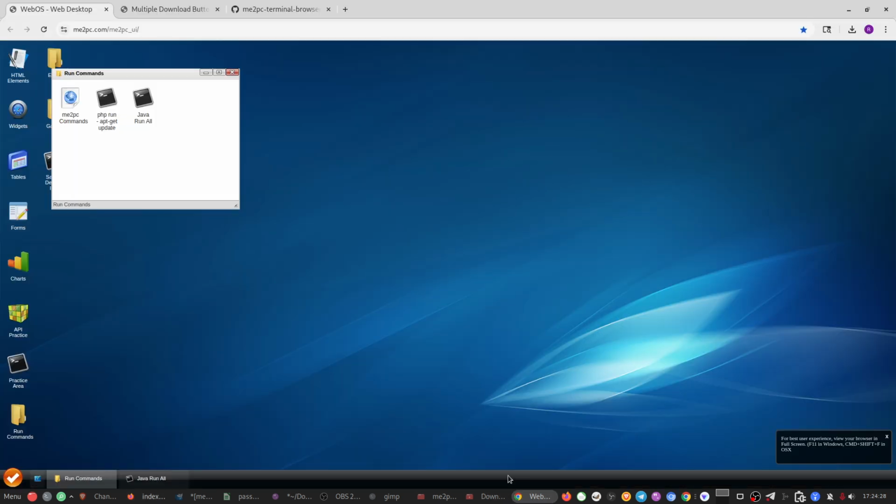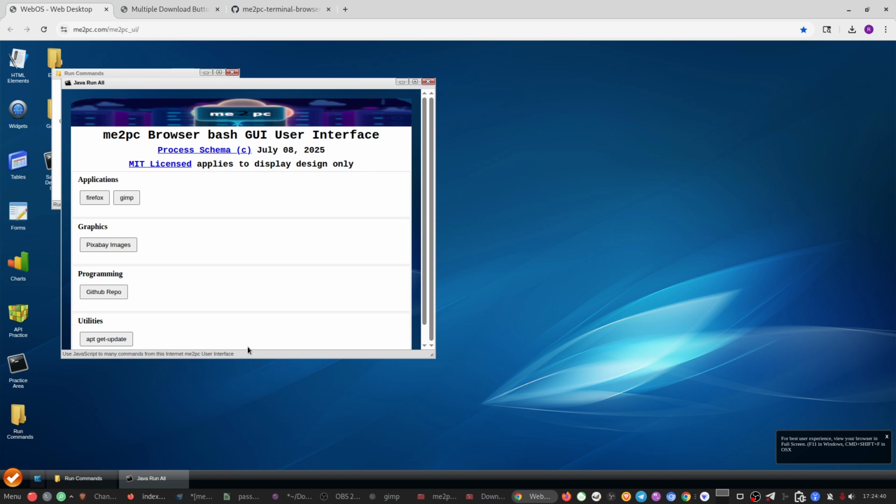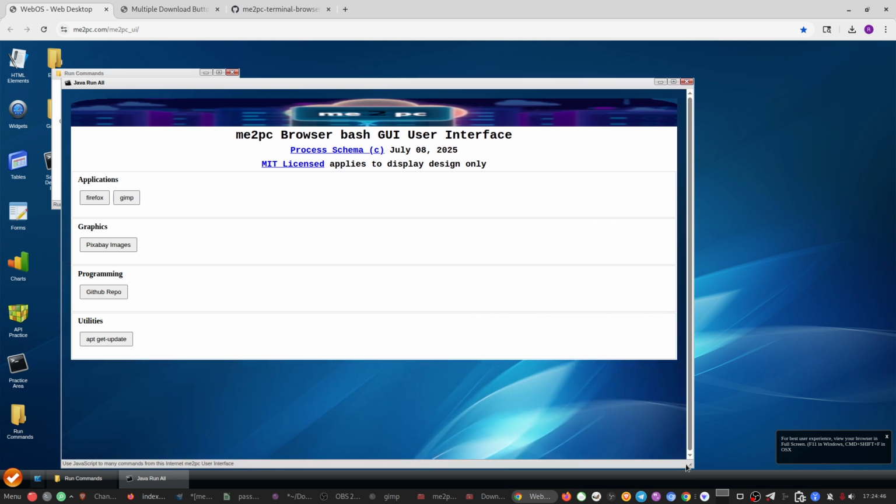Again, this program right here, this user interface with my process that I have, you can run any command open on your Linux terminal, on your Linux computer. You can open any application. You can open any website.